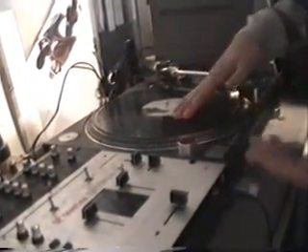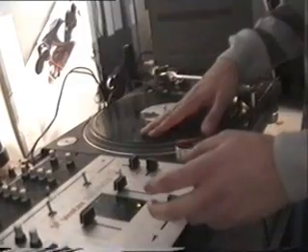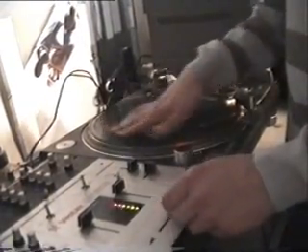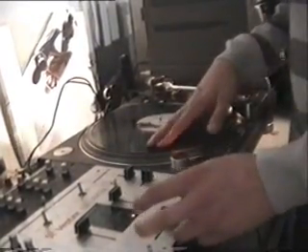It's again like the one click flare where you're just doing this with the record with your hand. But obviously you're mirroring the fashion, so you cut it twice when it goes forward and you cut it twice when it comes back. And depending on how you move your hand, that affects the sounds, the movement, the flow of the record and everything that you get.